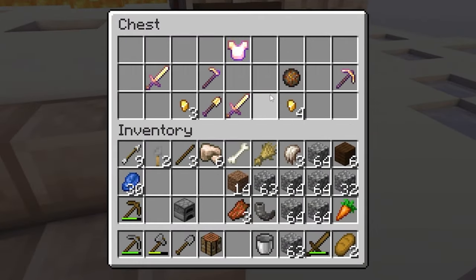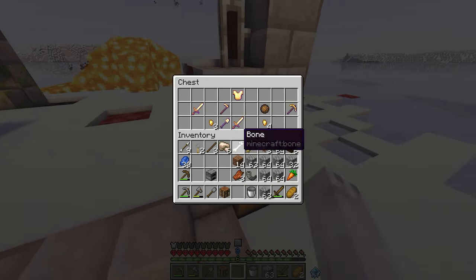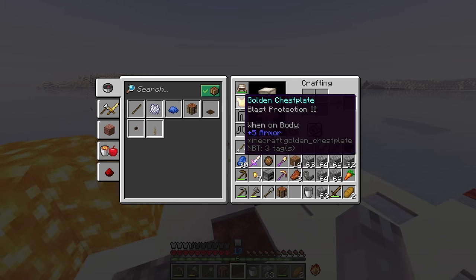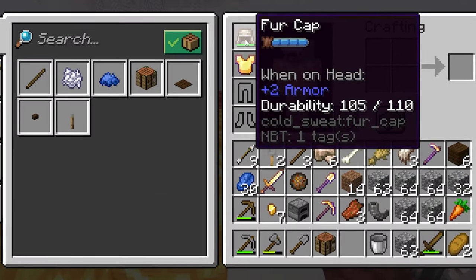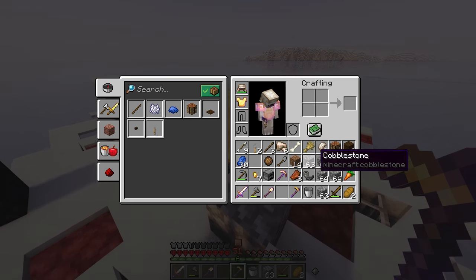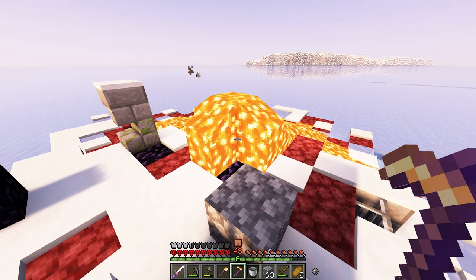Yes. Oh my god. Oh my god. That is insane. We'll take it. Oh, a hoe. We'll actually take that. I don't know if this gives me winter protection like this does. That is definitely better than nothing. All right. Oh, we're actually looking pretty good here. All right, let's go.